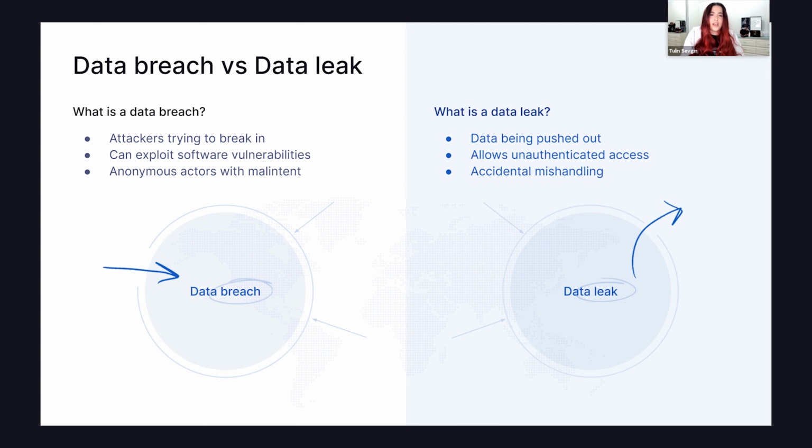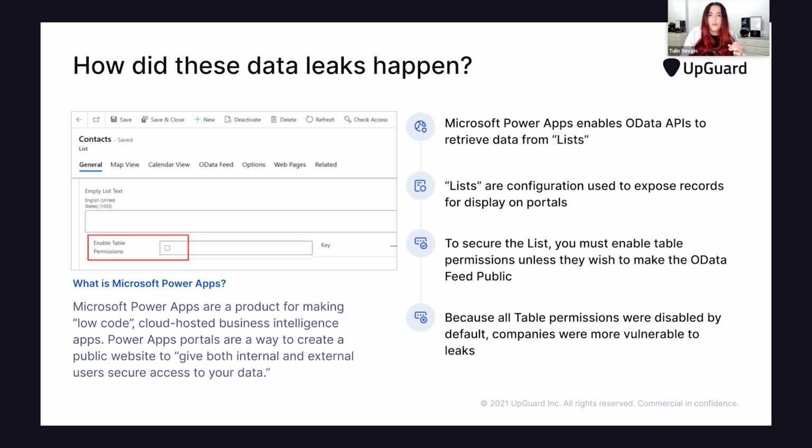So can you provide us with a little bit more technical information about how these types of data leaks can happen? Yeah, in some ways, these data leak misconfigurations are always surprisingly simple.